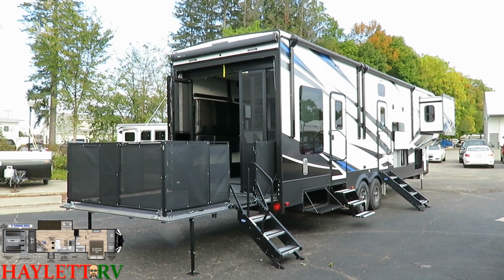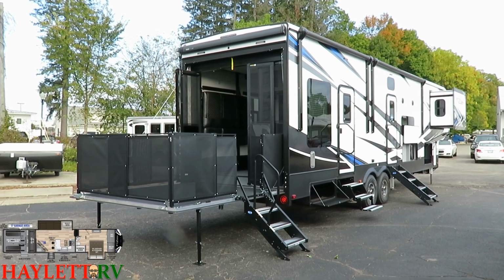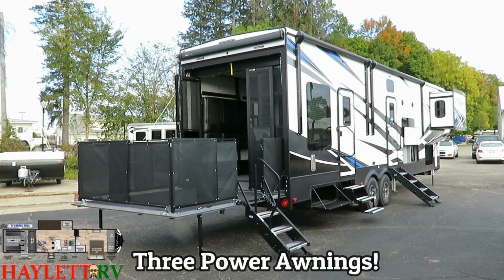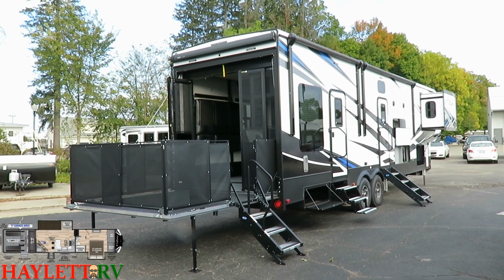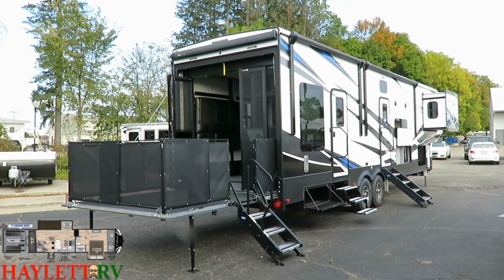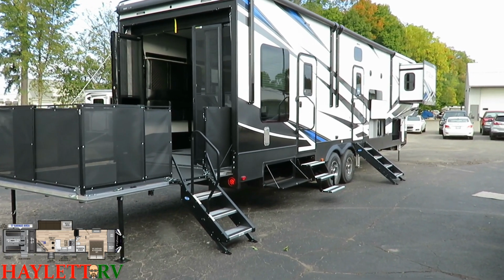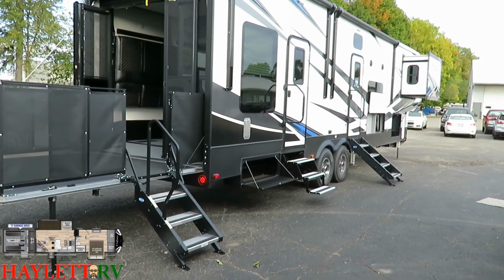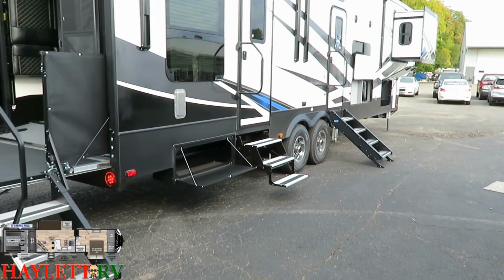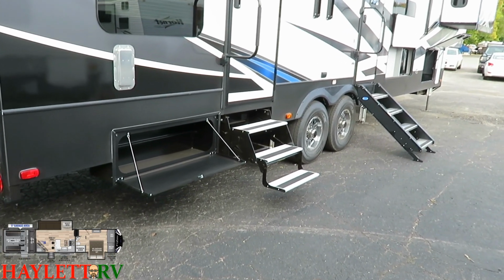You have a power awning over that rear patio that can lock down so that even on a breezy day you're good. And notice on the side we have dual power awnings with floodlighting above the entry door. So if you really want to just keep the party going all night long, the same kind of floodlights that you see used over the garage, this is the thing that'll let you keep the party going all night long. Better if you're not parked next to neighbors who are like, turn your lights off, blah! Because there's always one of those people that are just allergic to fun or something like that.